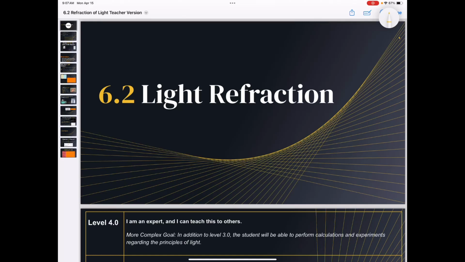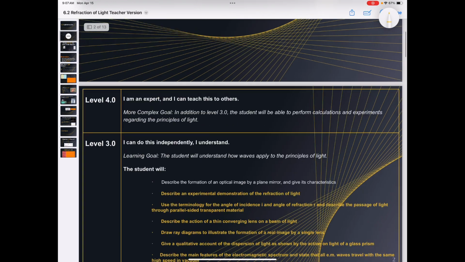Good day, everyone. Today we're going to be looking at how light is able to refract as it moves through its different mediums. By the end of this lesson, the goal is that you should be able to predict what direction light is going to refract in and apply a couple of small physics laws so that you can accurately get ready for ray diagrams.